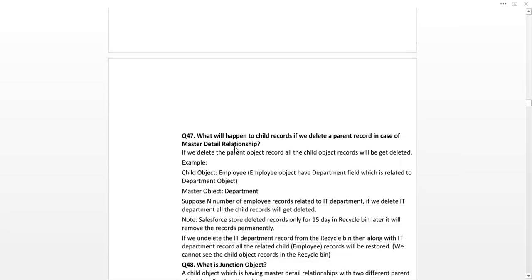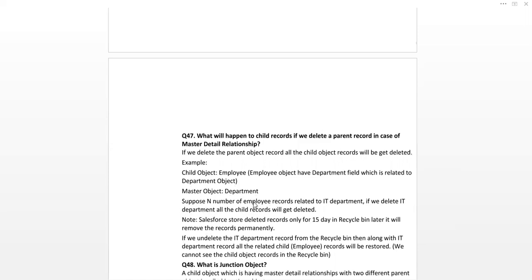Next question. What happens to child records if we delete parent records in the case of a master-detail relationship? If we delete the parent object records, all the child object records will be deleted. Example, the child object Employee has a department field which is related to the master object Department.